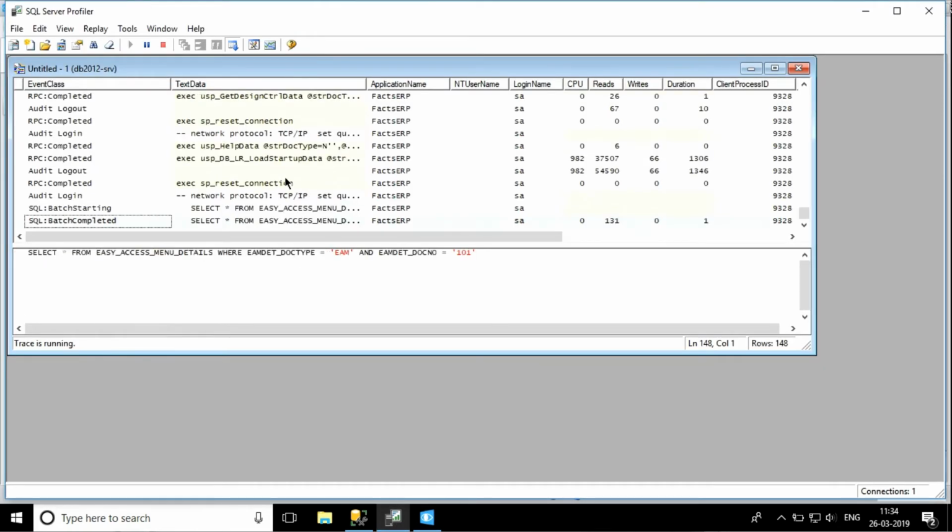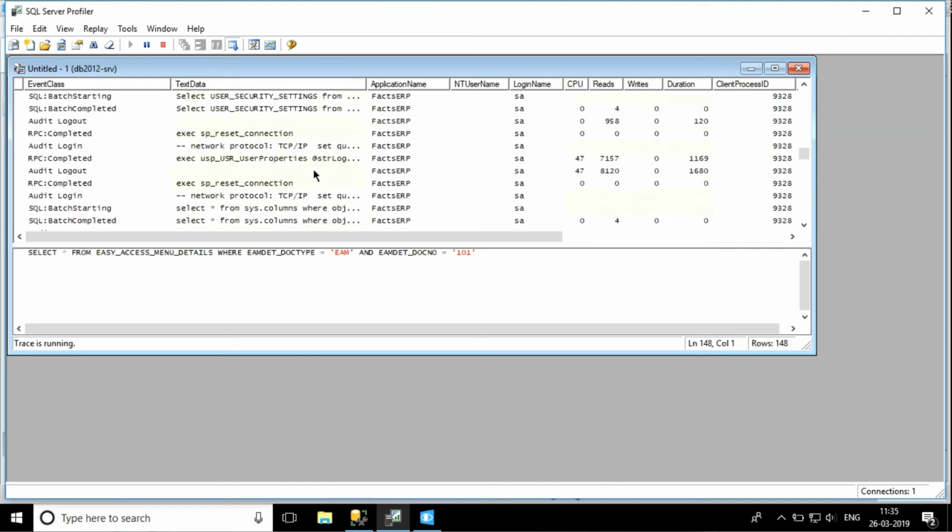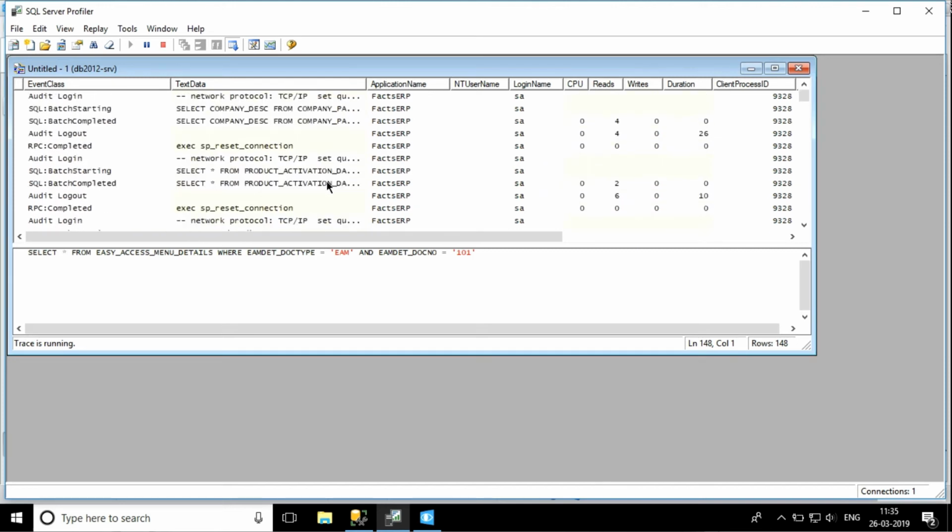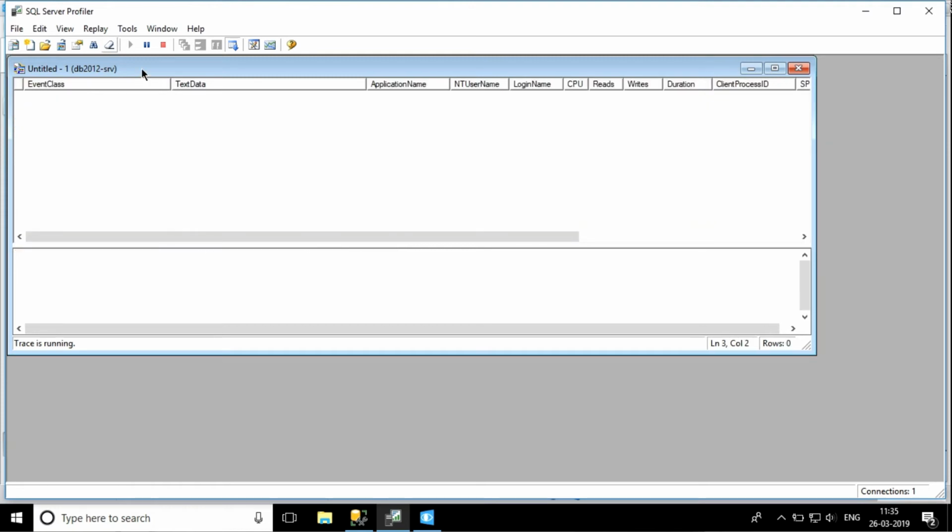Now you can see here what are the procedures, underlying procedures, or what are the queries executed when we are logging in from our application. Okay, now I am clearing this one. So all traces I cleared.